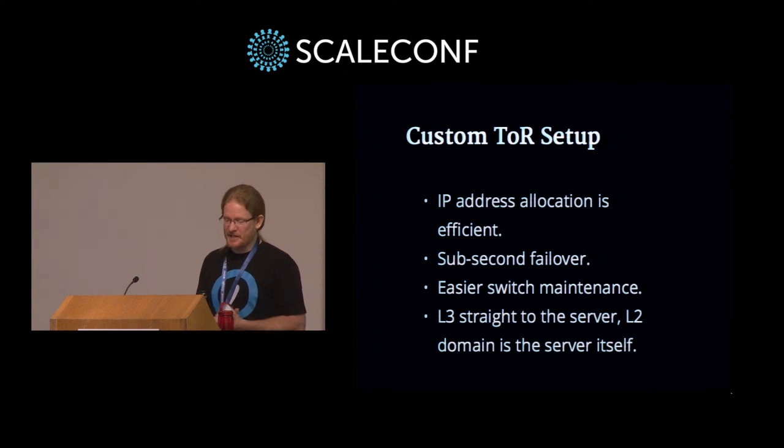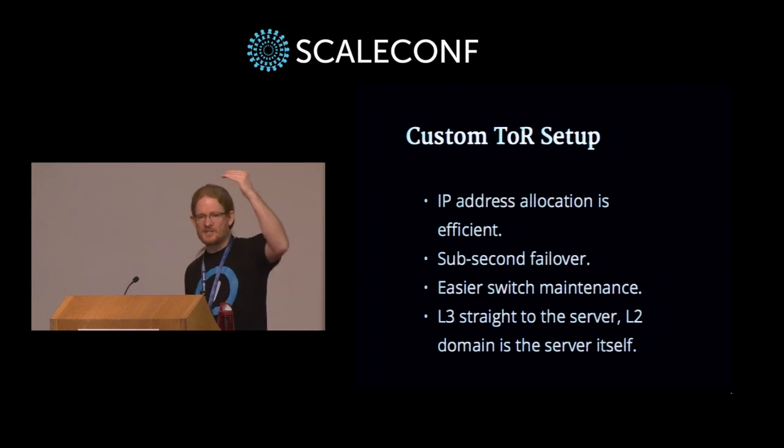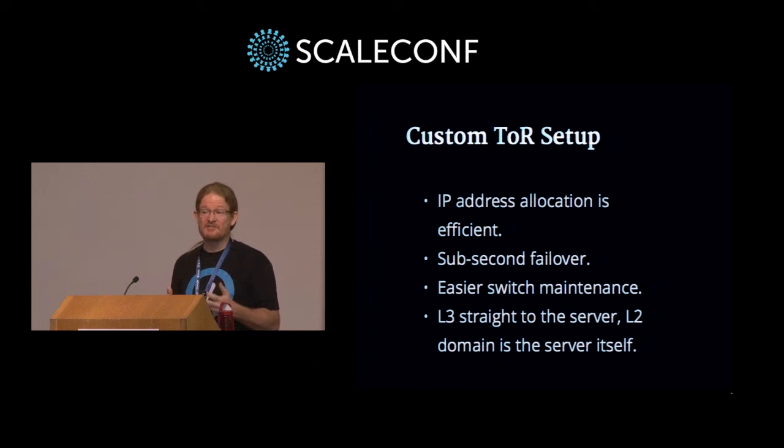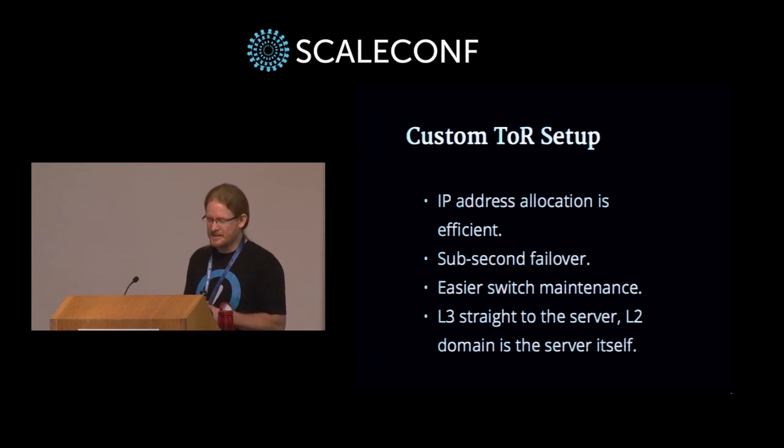The cool thing about it is we get much better IP address utilization. This is one of the design things that we went for. IP addresses are scarce, they're difficult to get hold of, so instead of having a broadcast and a subnet, having this anycast solution actually saves us IP addresses in the end, which is fantastic. We get sub-second failover if a switch goes down, because we're polling every 300 milliseconds, so if something goes down, boom, boom, boom, it automatically fails over. It should be better than 1 second, but I think sub 1 second is not too bad. And once again, as I mentioned earlier, easier switch maintenance by just stopping those broadcasts.